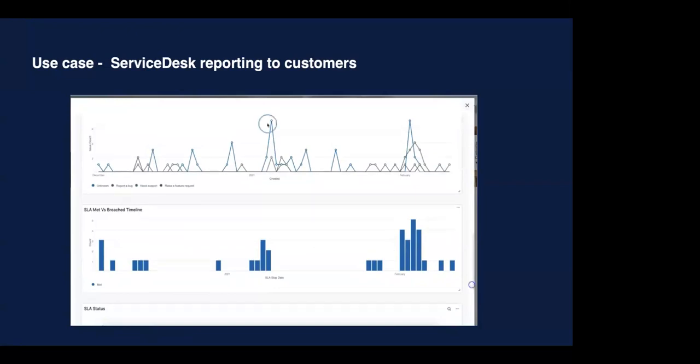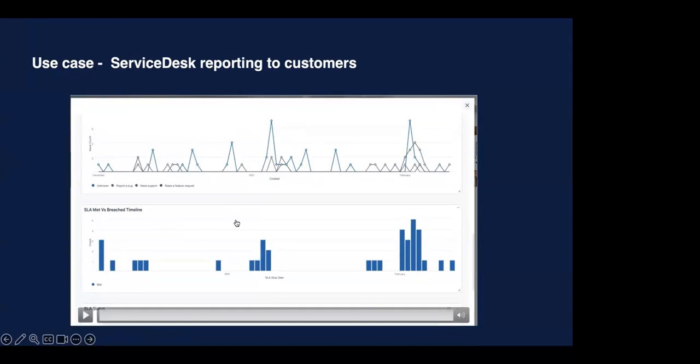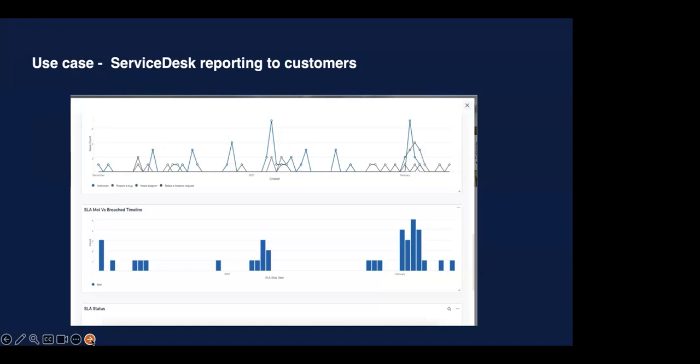Usually on a customer portal, whatever we are able to see is based on whatever access a customer has. Usually the customer has access to the tickets raised by the customer, or if any ticket has been shared through his organization. So from that perspective, what would this chart enable that particular customer to see?